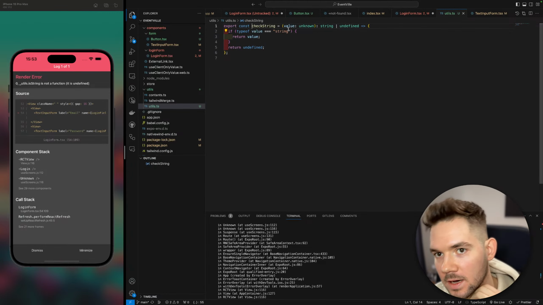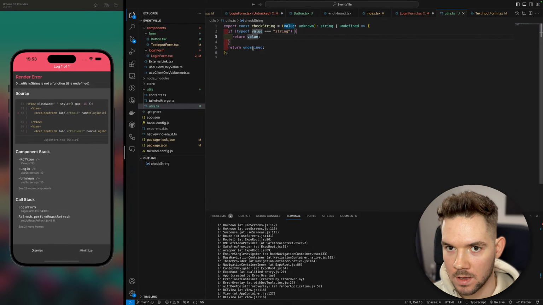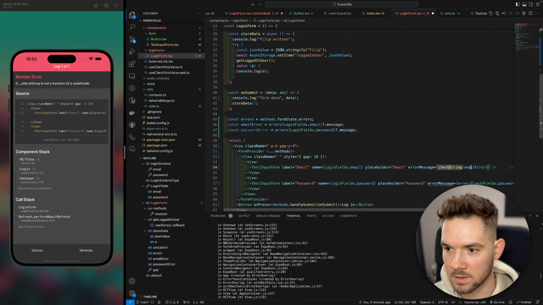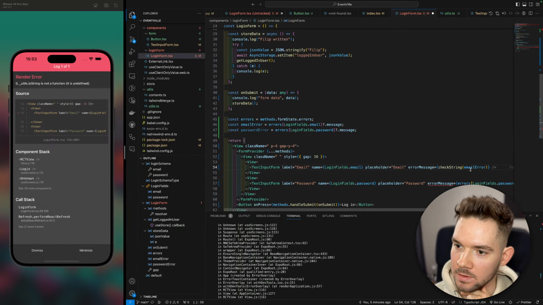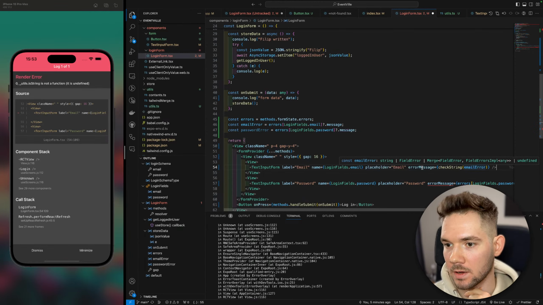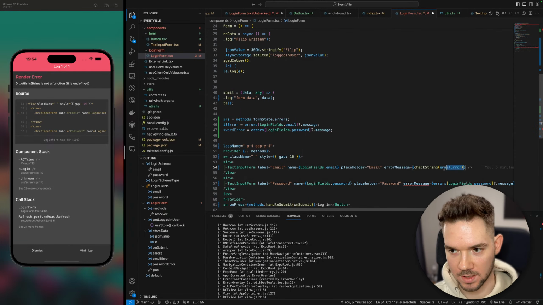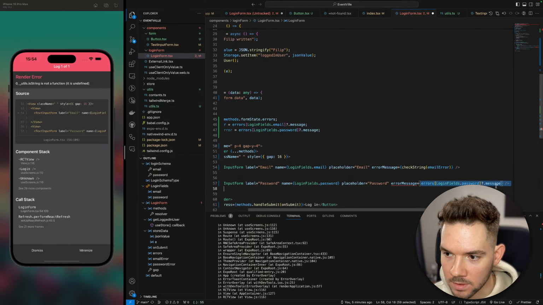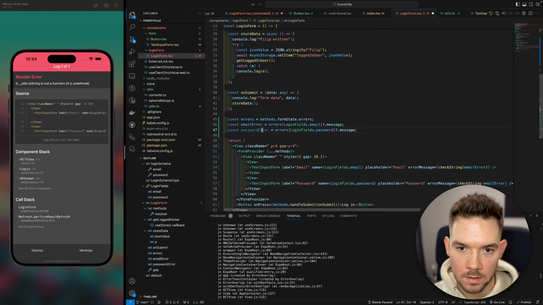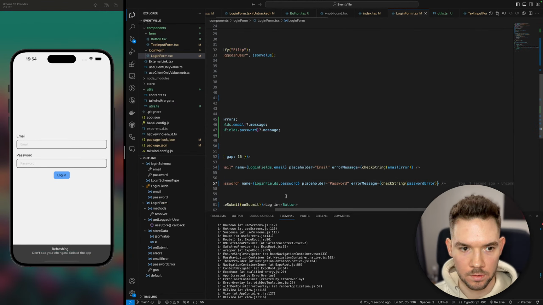So now the types are working. Because as you can see, I'm sending the value. If the value is string, then I'm returning the value. Otherwise, it's undefined. So this solves the issue with this weird type, because this will return the value only if this type is string. Okay, that's the most elegant solution I could think of. Maybe there is some better, but I think this is okay enough. So password error. Cool.